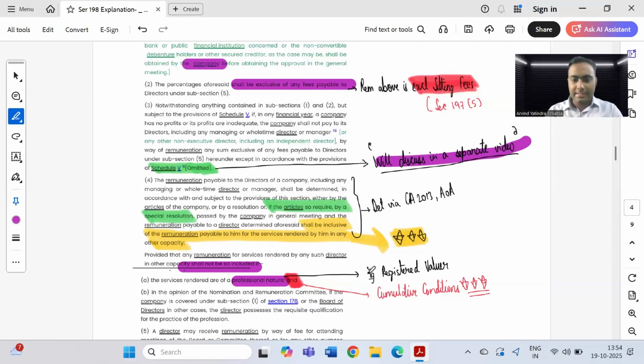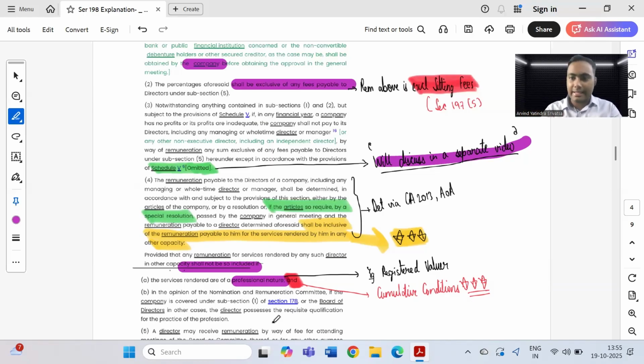So, for example, let us say one of my directors is a registered valuer, and I pay him some amount in relation to the services he is providing in this regard. So this amount which I pay to him in the capacity of a registered valuer, that should not be included in the remuneration. Like let's say, for example, when I apply 11% of 100, it comes to rupees 11. But let's say I pay a remuneration of 13 to my director. Let's say out of this 13, 2 is for him in the capacity of a registered valuer. So if I remove that 2 from 13, how much do I have? I have an amount of 11 as remuneration, which is equal to 11, which is within the limit, right? I hope that is clear.